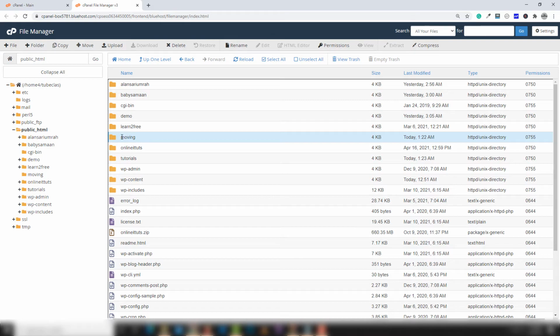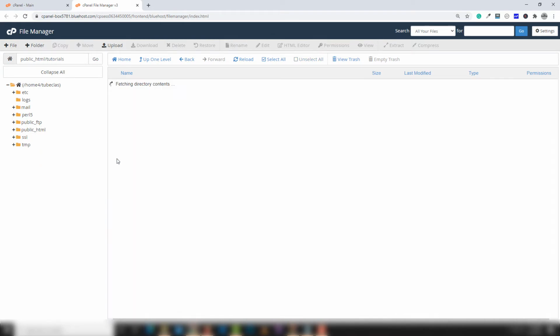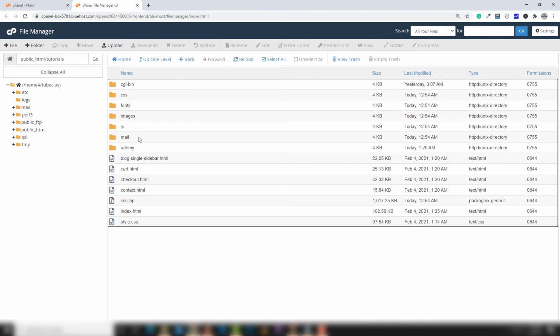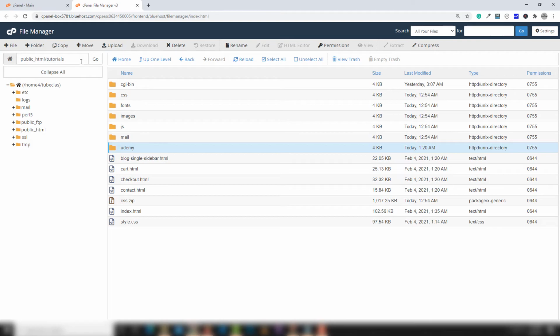So as you can see, right? And also you can move any file or any folder from any directory as you want. So let's see, for example I want to move this Udemy. I create a file. Let's see where the file is, but I can't see the file there, but you can use the copy method to copy the file and paste it in another directory.